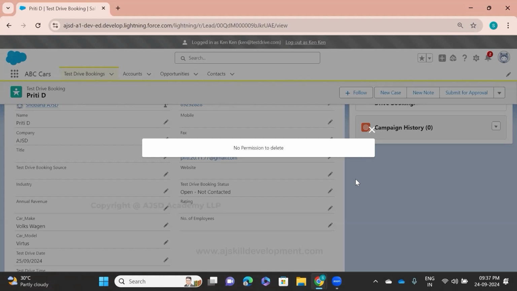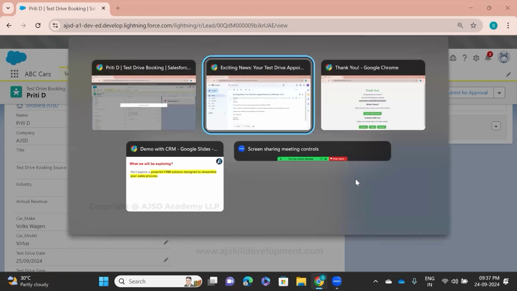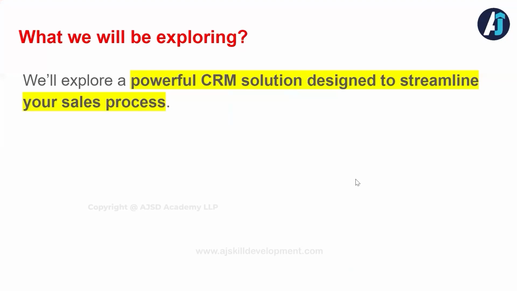Okay. So as I told you earlier, the CRM is going to be a powerful tool for your business. Okay. So in this example, we have seen how a CRM is helping the business to streamline the sales process. I have just shown you a small sample of how CRM works. Okay. So in future videos, we will be seeing more about it. Okay, I hope in this video you have got clarity on how the CRM is working.